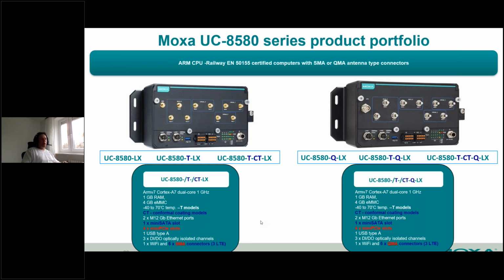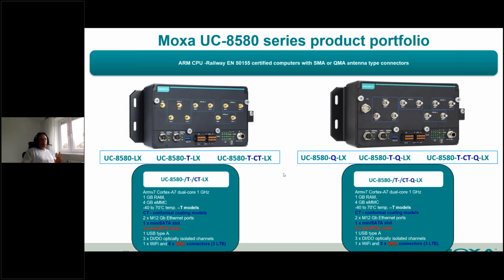Imagine the application where trains with this embedded computer installed should communicate amongst themselves if they are on the same track to avoid train collision. They can communicate based on this and send the data to the OCC center and can be remotely managed. Besides this fantastic feature, these computers are designed for railway applications and have a lot of mini PCI Express slots inside. They also have 2 M12 gigabit Ethernet ports, 1 mini SATA slot inside for installation or expansion of data storage, 1 USB Type A, 3 digital inputs and digital outputs with 3 kilovolts optical isolation, making it ideal to install and wire additional I/O sensors present in the train, and it can save cost because you don't need external I/O devices.